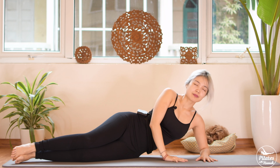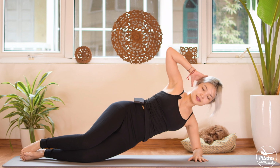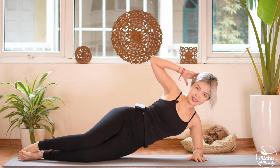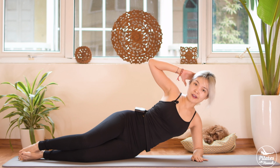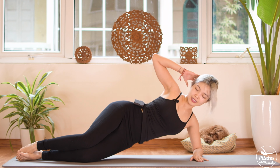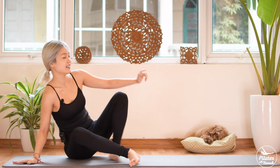Now I want you to inhale deeply and exhale, try to do it as quick as you can. So inhale, lift and down, and lift and bring it down. Speed it up. Try to stick your heels together and your knees together here. Only your hips are moving up and down and belly button in. Lengthen your neck here. So 5, 4, 3, 2, and last time, slowly bring it down and move to the other side here. Very good.